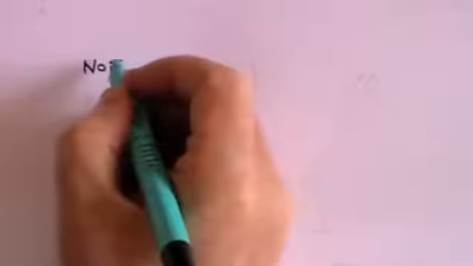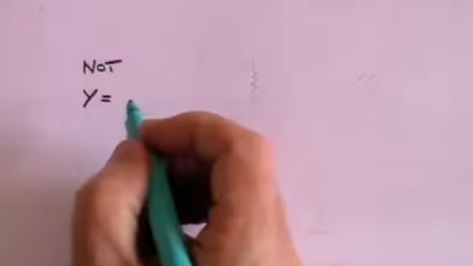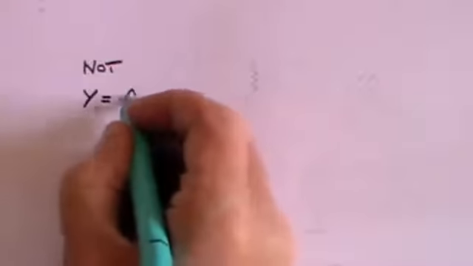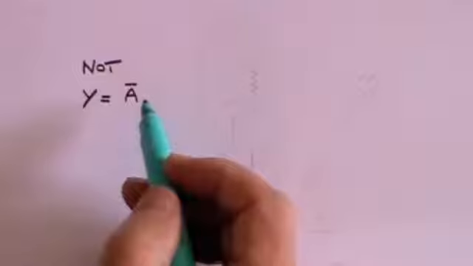And we're going to start with the NOT gate. What we mean when we talk about the NOT gate is that the output, which we usually refer to as Y, is equal to not the input. And if the input is labelled by A, then it's generally said A with a bar over means not. So the output is not the input.